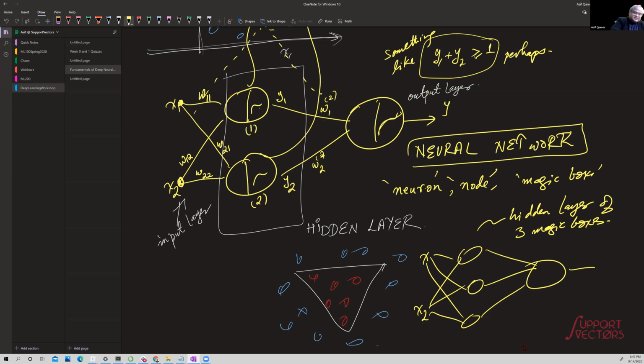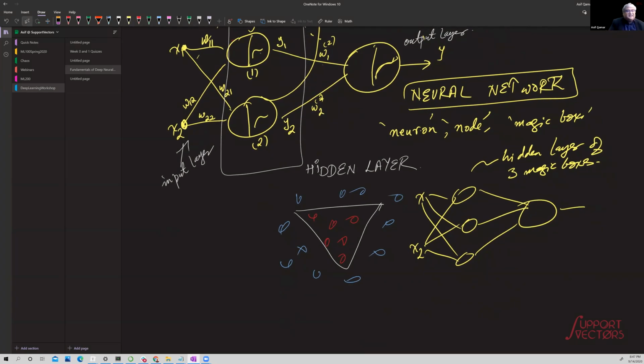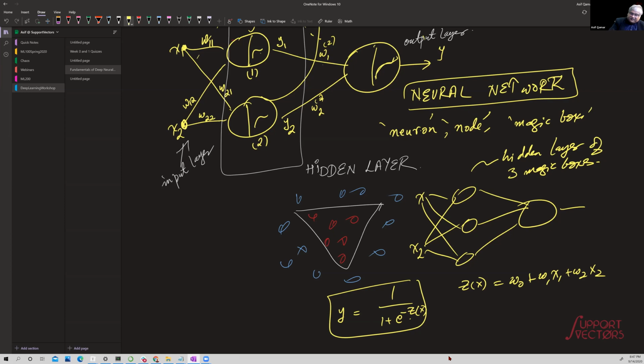But actually what happens is that this distortion function, this activation function, is interesting. Sometimes you can get away with less than what you think, because they manage to deform the input quite a bit. Think about what happens. Y is basically this strange function, a transcendental function of Z, which is a function of X. Z of X is linear. Remember, we just wrote it: W0 plus W1 X1 plus W2 X2 in this example. But Y does this weird exponentiation, and so it becomes like a sigmoid. So activation distorts the Z input. As far as the activation is concerned, Z is the input to it, and it has managed to distort it, right? And so this brings us some very interesting possibilities.